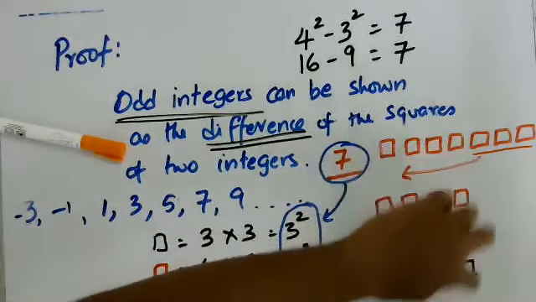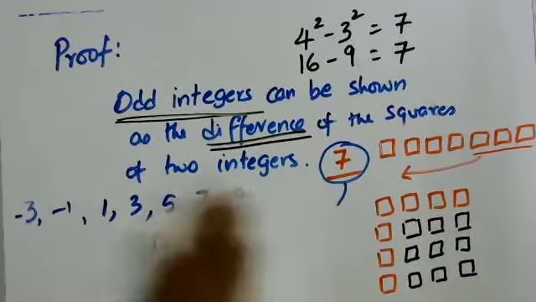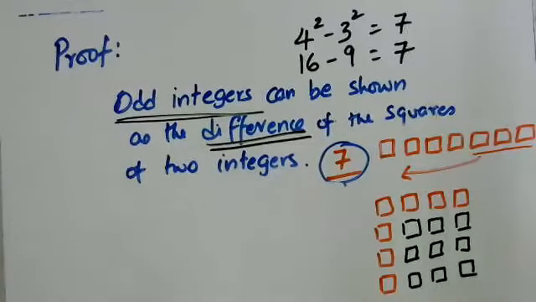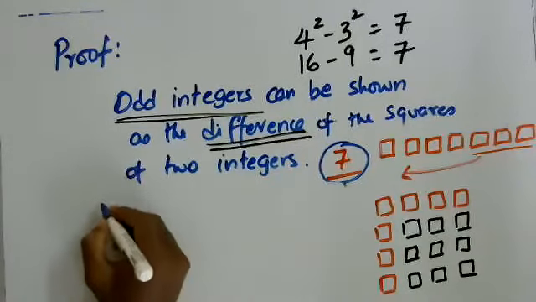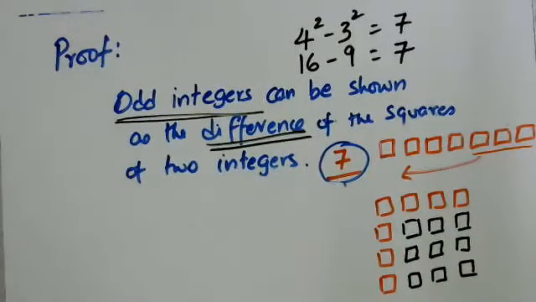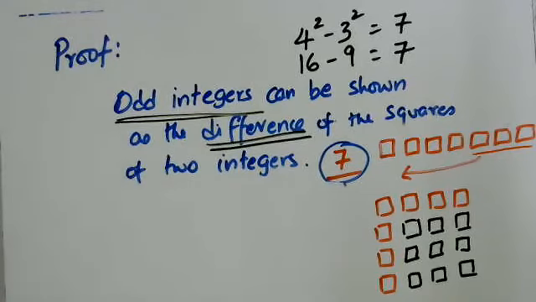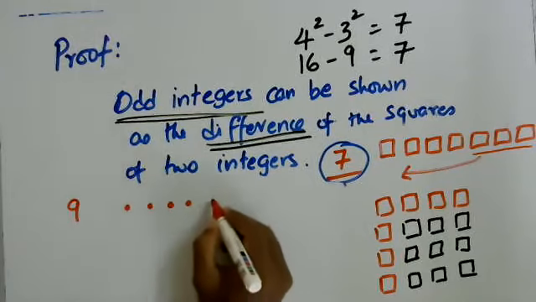Can you form a square like this given any odd number? Yes, sir, it will. With every odd number, we can form a square like this. Yeah, with any odd number, you can form. Like for 9, it will be 5 and 5. Exactly. So the 5 square minus 4 square. Exactly. So if you take, what number did you take? 9, right? Yeah, so if you take 9, indirectly, sir is right. The statement is correct.